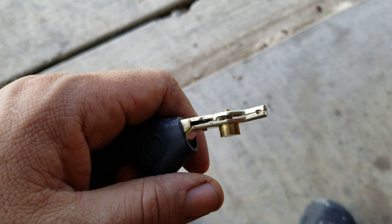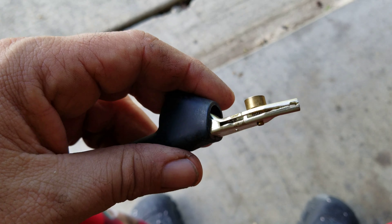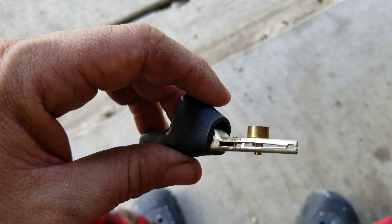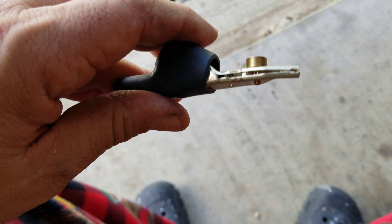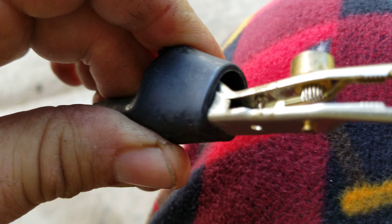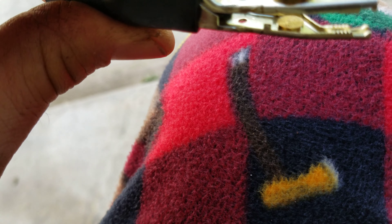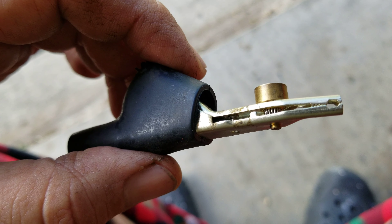The only reason I'm showing this is because I was using it the other night and one of the guys saw me using it and said he'd never seen it before. So maybe you guys have, maybe you guys haven't — and that made me want to make a video about these test alligator clips. Fluke makes the other ones where you twist and they pierce with a little skinny thing, but this is something different — not for everybody.